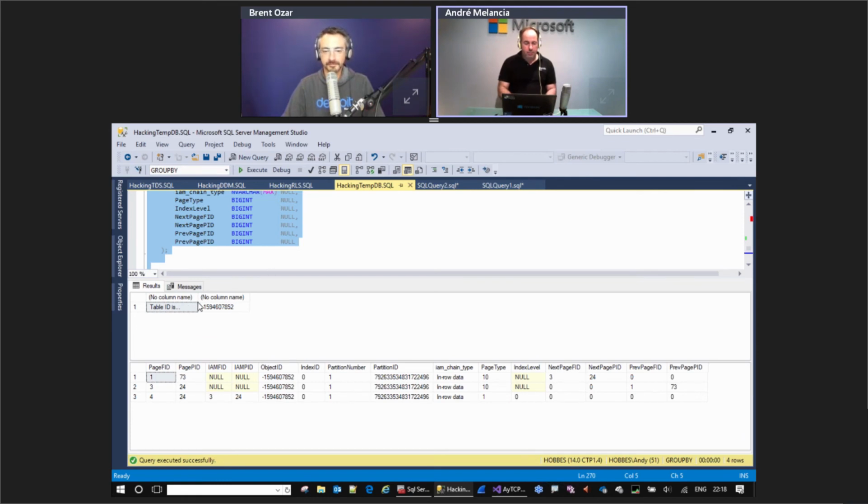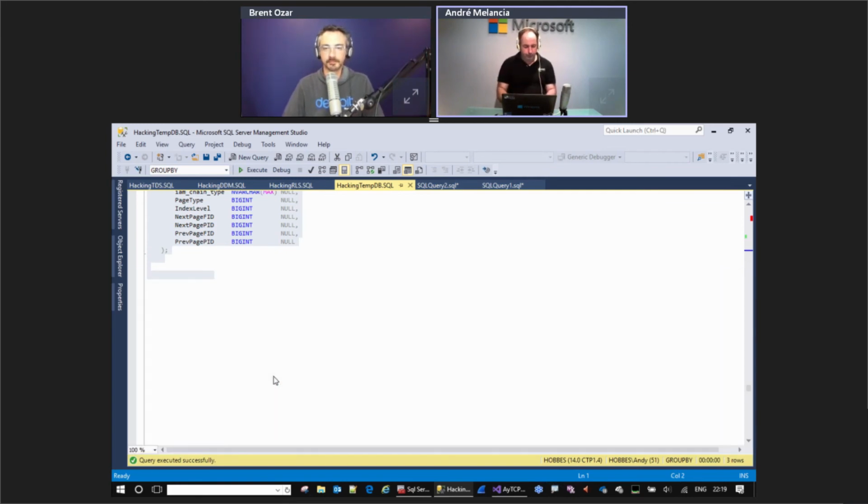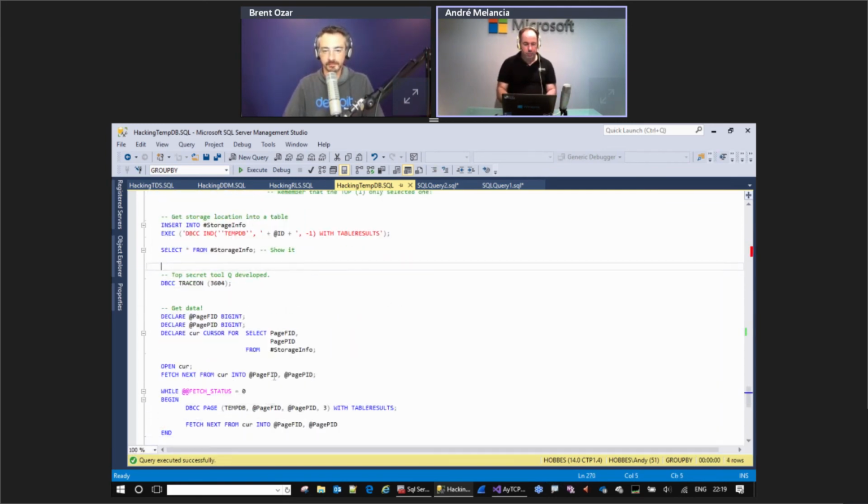So I'm using the table with that specific ID to look into that, and then it comes up with three rows. This is the page file ID, so this is the file number for the file where the information is stored in tempdb, and this is the page number inside that file. All the other information, I'm not going to talk about because it's not very relevant for this, but this information so far is.